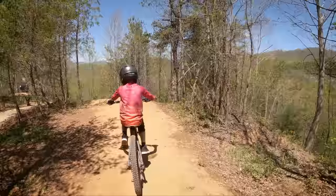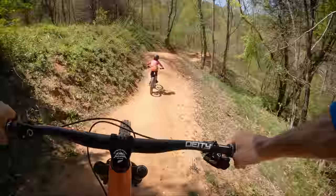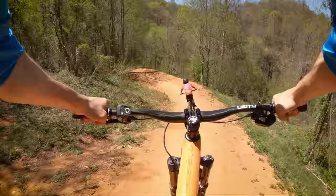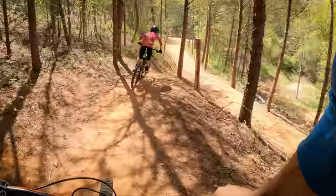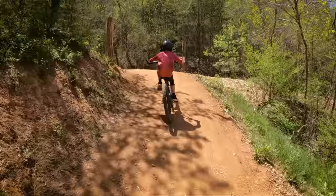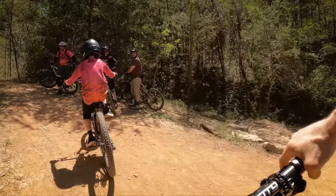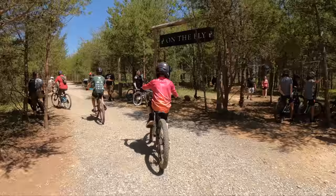I think it's really important to just warm up every day. If you head straight to the hardest thing, you're not going to be warm and loose and ready to go. So then you come around the corner — got some nice fun green level jumps here. Start to practice your whips like Owen is doing. Then it takes you right back here to the climb trail, and it's a really short climb back up to the top.